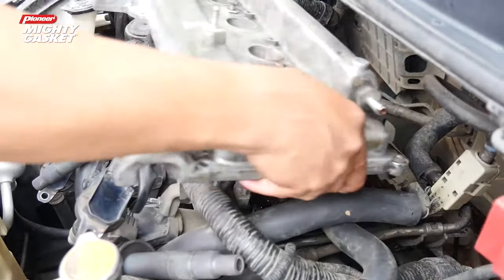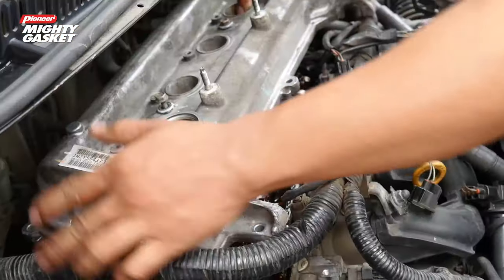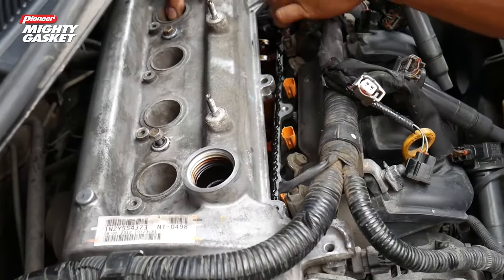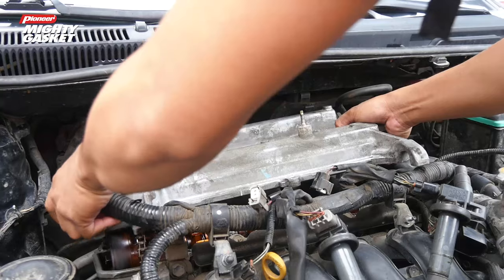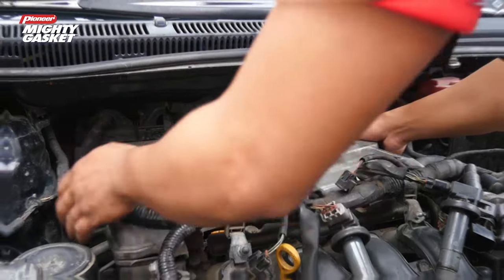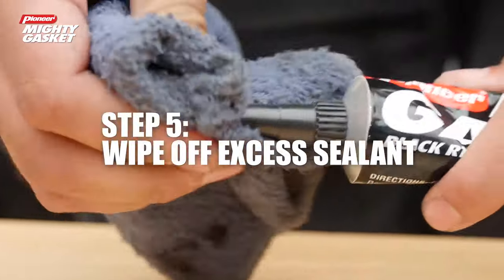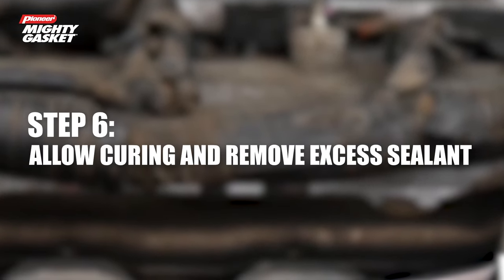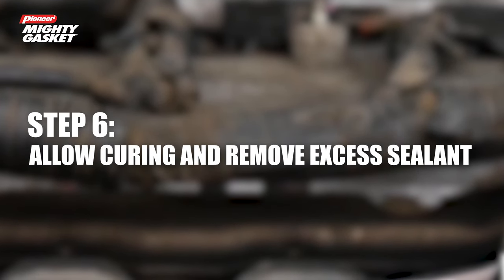In cases where Mighty Gasket silicone is used between two surfaces, apply the product on both surfaces and bring the two surfaces together. Apply sufficient pressure to remove any air pockets between the surfaces. Step 5. Wipe the sealant off the nozzle or tube and put on the cap tightly. Step 6. Let the unit stand undisturbed at room temperature to cure and remove excess sealant.